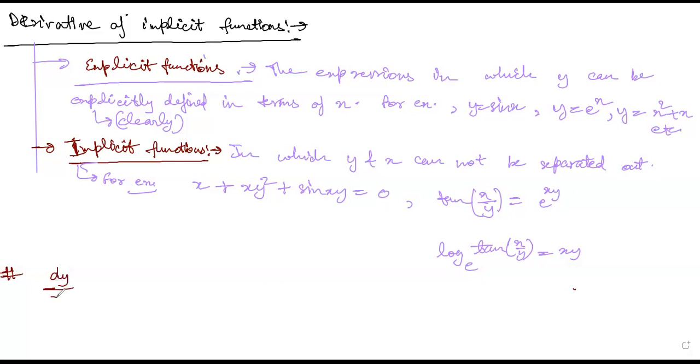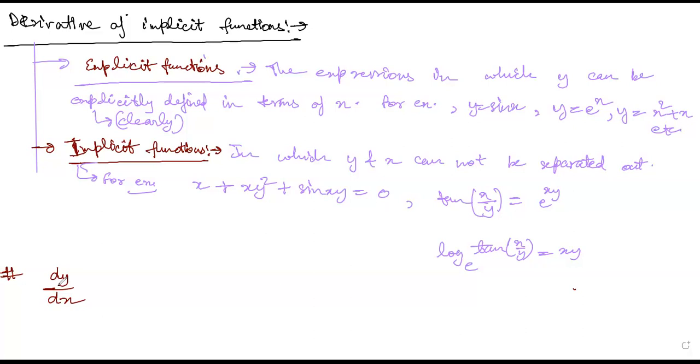Let's say we have written this expression dy by dx. So what does this mean? This means that we are differentiating y with respect to x, right? Basically, there are two variables, y and x, and y is dependent on x by some rule. Rule can be anything. Rule is basically what? The expression. That is how x and y are connected through that expression. That expression can take either explicit shape or implicit shape.